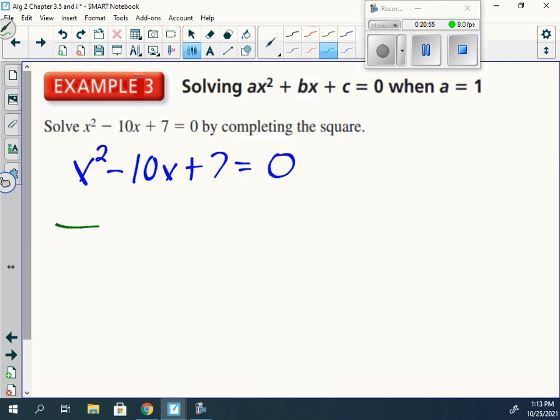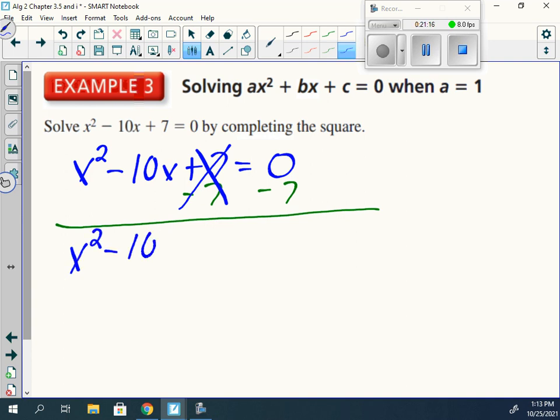Our next step is to get all the numbers, all the constant terms, all the numbers without a variable, on the same side away from the variables. So here we would subtract 7 from both sides, which when we subtract 7, well, 7 minus 7 is 0. So we're left with x squared minus 10x plus blank is equal to negative 7 plus blank. Now we leave this space there because, again, we're going to find the value of c and plug it in. Any questions on this here so far?